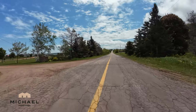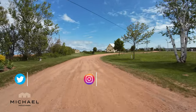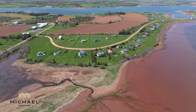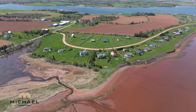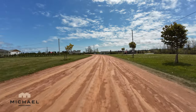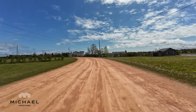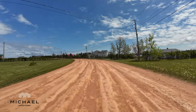Good day everybody and welcome to my guided driving tour of the Hebrides, located on the north shore of Prince Edward Island, conveniently between Summerside and Charlottetown, north of Highway Number 2. This beautiful community features cottages and a warm family feeling. It's a great place to make friends and it has a lot of really unique attributes that you're not going to find in any other cottage community in PEI.